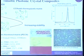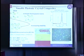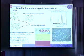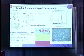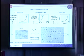And this is just a simple diffraction of light. So we've been able to do this and actually encapsulate this crystalline colloidal array, as they're called, with a thermoplastic matrix or a thermosetting matrix, a hydrogel, and then back out, dehydrate that, and then fill it back with a rubber material, like a polymethyl methacrylate material, and then get clearly different responses based on load. And then what you're doing, of course, is just changing the d-spacing between these particles, and you get clear color changes, and it's mechanochromic. This just shows no load. You get one wavelength rejected, and then compression, you switch that, and then, of course, goes back.